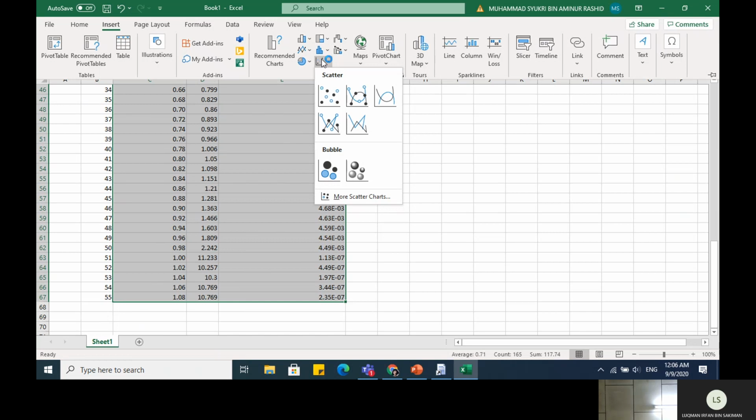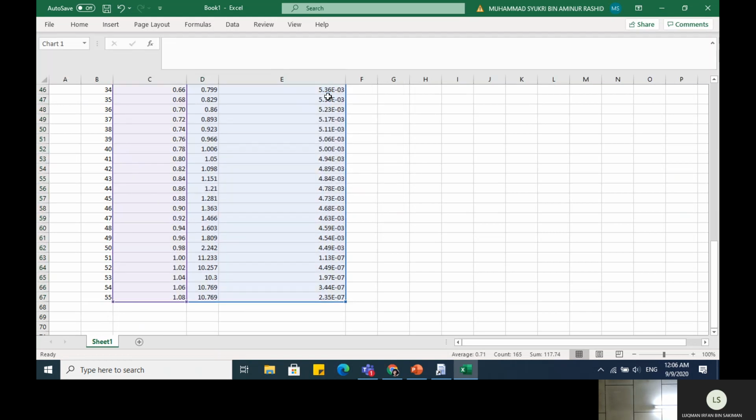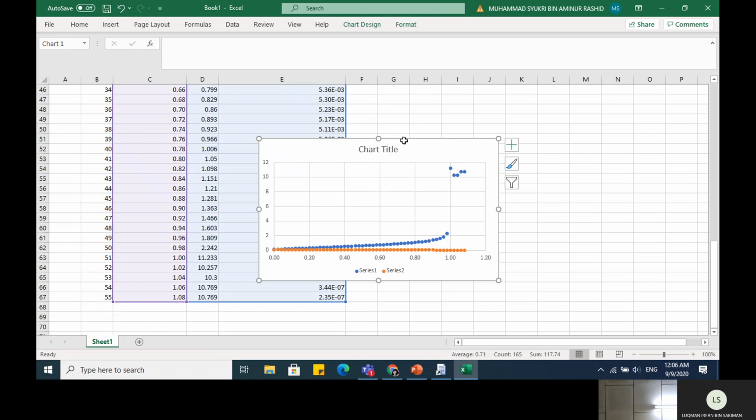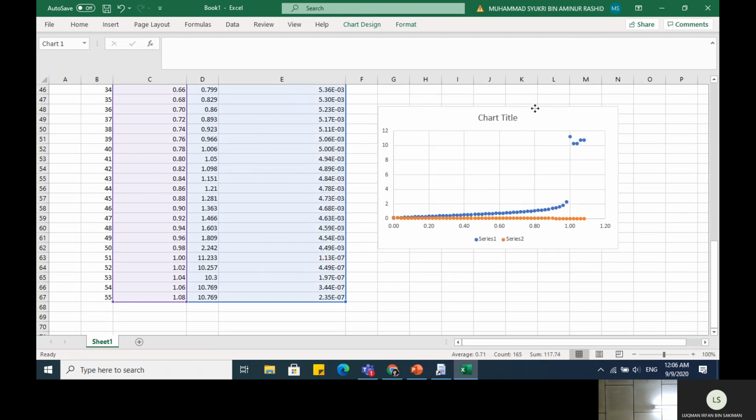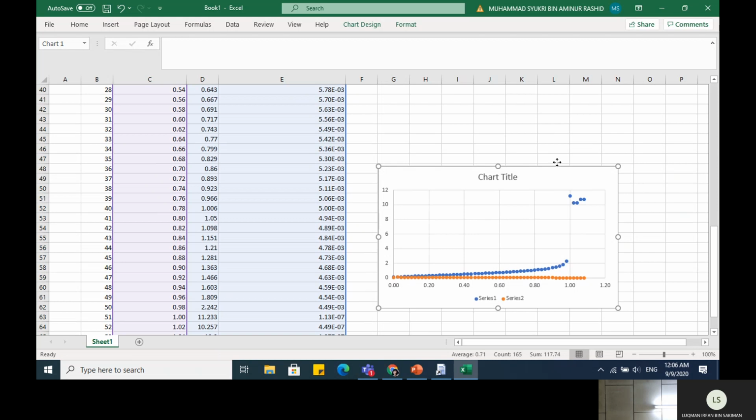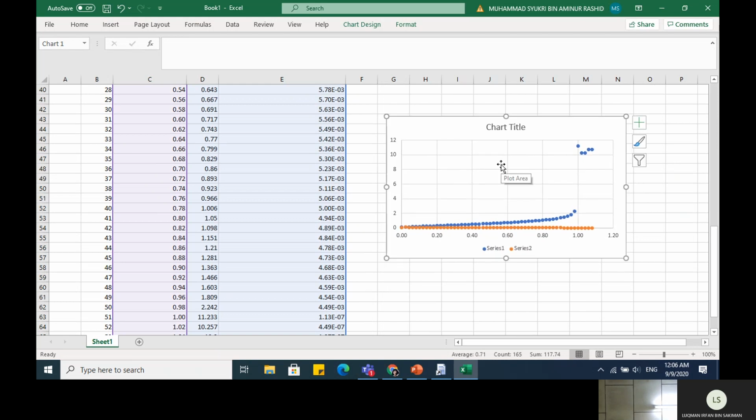And then we choose the graph and scatter, choose the first scatter. And then we need to format the graph.